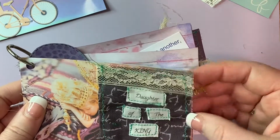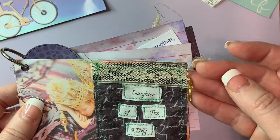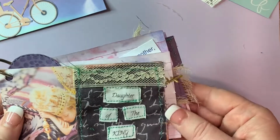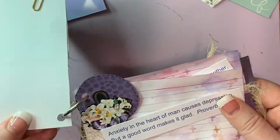And then I added a paper clip, so she could leave it here if she wants, or she can add it somewhere else. Just a little cross that I had in my bead box. Went digging in there, actually I thought I was going to use something purple, but when I saw that, I just thought it was perfect.